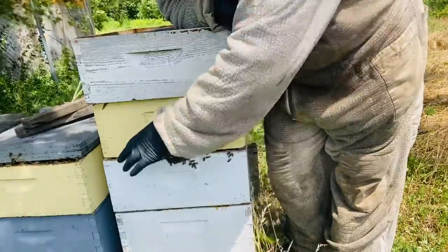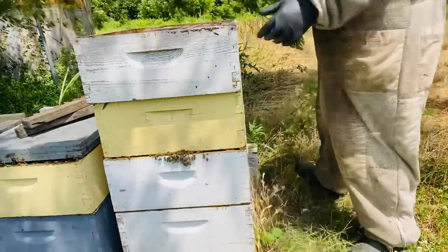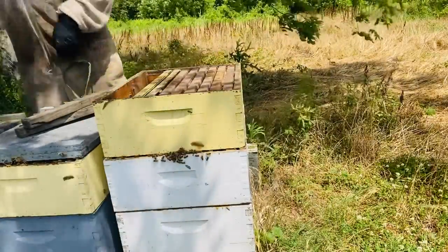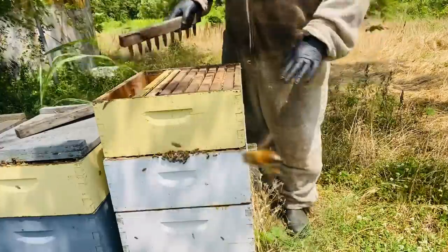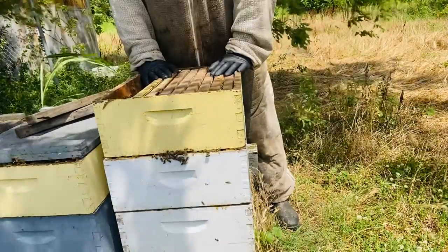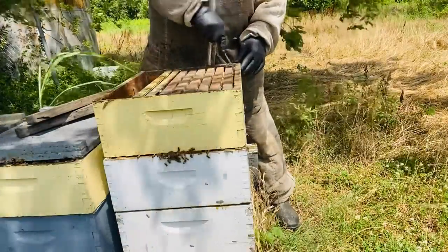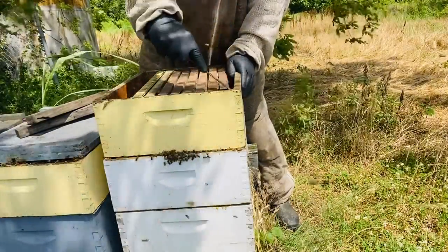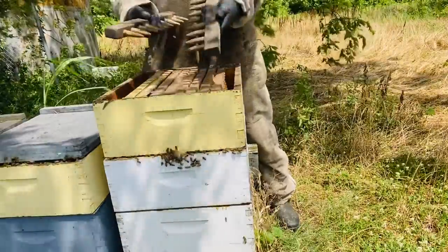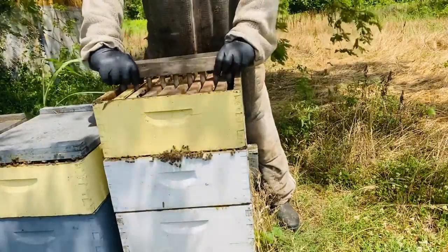You will very seldom see a large beard of bees on the bottom board — you'll see more of a Christmas-tree garland wrapping around the hive where the gaps are. I offset it one way and then the next box will be the opposite. You can do this during a nectar flow, of course. It's not advisable to have your honey supers this way during the dearth — ideally you'll have your honey supers off at that point.